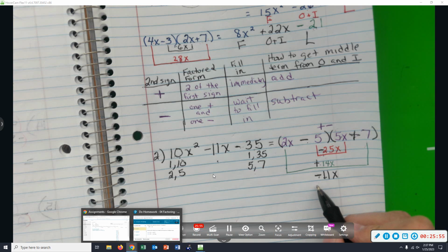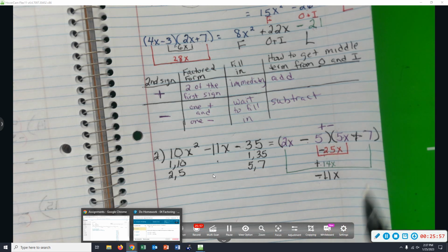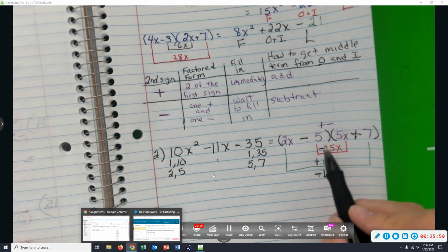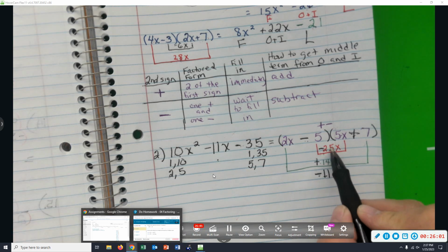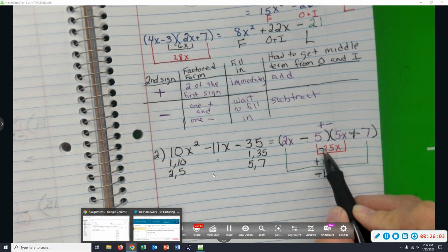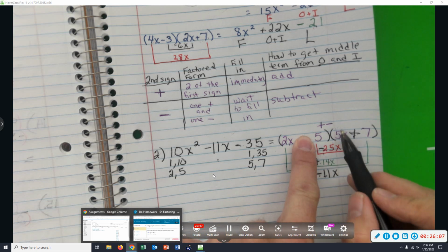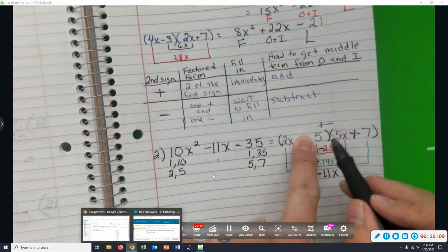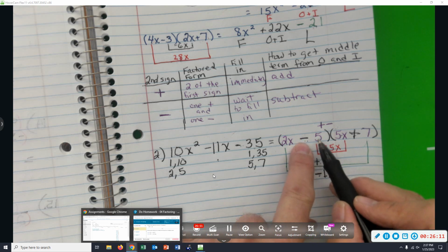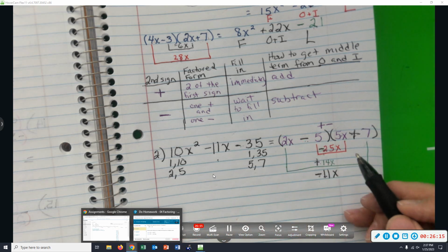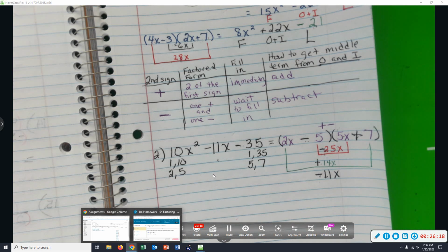That part I understood. It was how to decide on the parentheses where the minus and the plus go. Oh, okay. Well, if the 25 is negative, where would you put the negative? If you put a plus here, that would give you a positive 25. In order to get a negative 25, you would have to have a negative on that 5. That makes sense. Thank you for litigating that. I appreciate it.